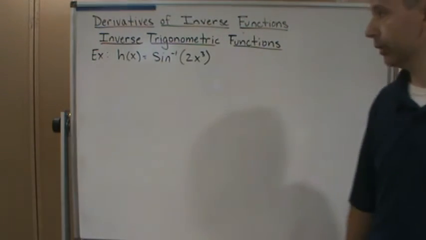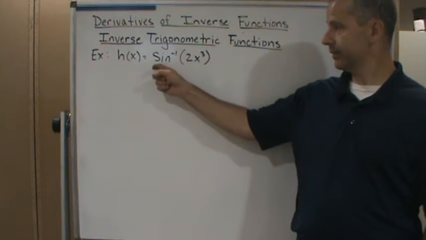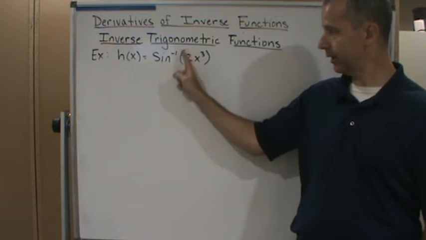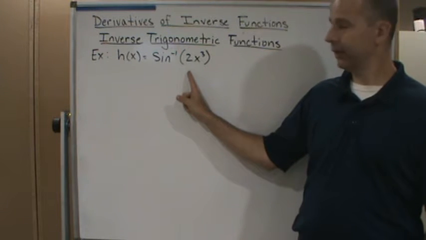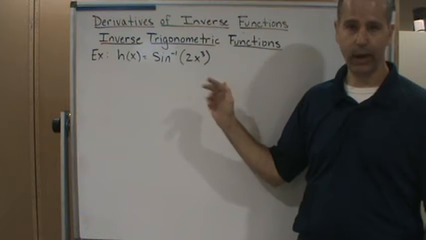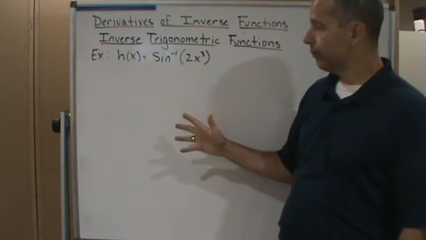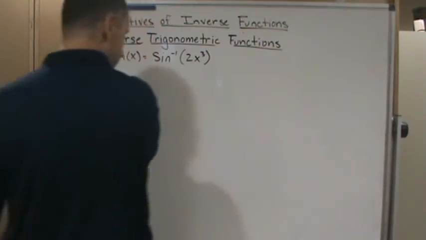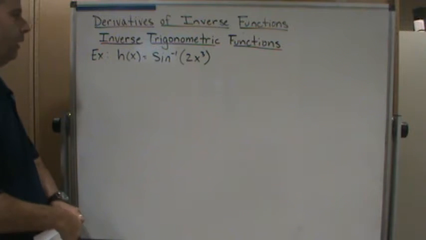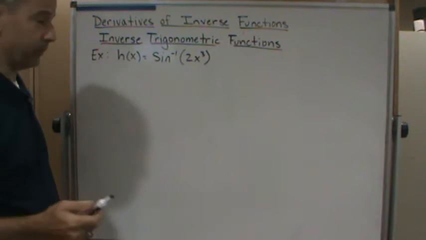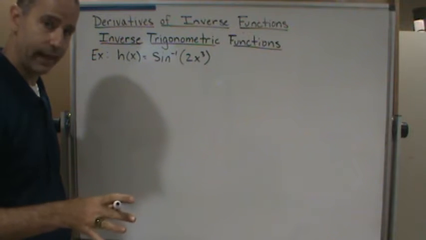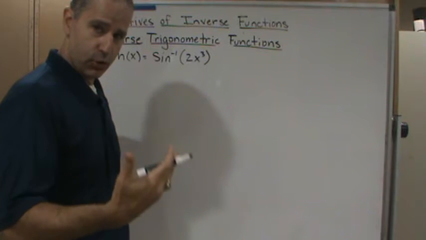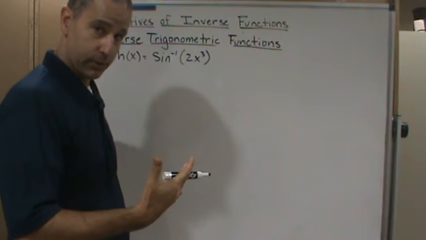Okay, welcome back. Now what we're going to do is deal with something that's going to involve the chain rule, because now, instead of x in here, we've got another function. So we've got a more complicated function than y equals x, right? Again, if you just apply the chain rule and realize what you already know from what we've been learning about dealing with inverse functions and trigonometric functions, then you'll be able to get the right answer, okay? So again, it's just about taking your time, and it's like figuring out a puzzle, okay?